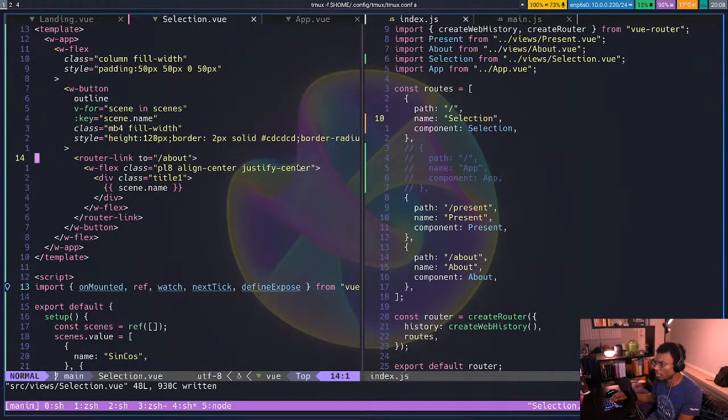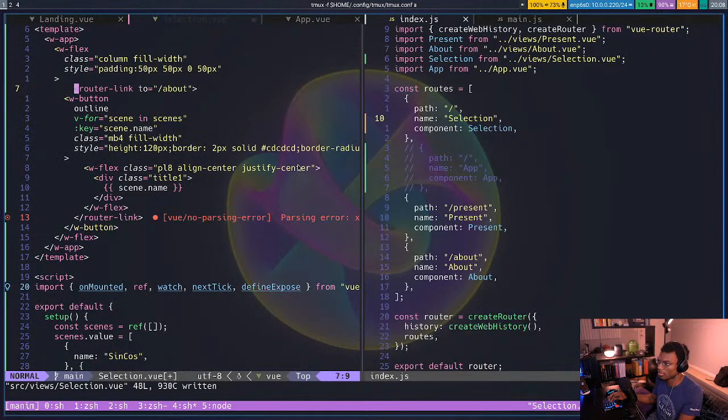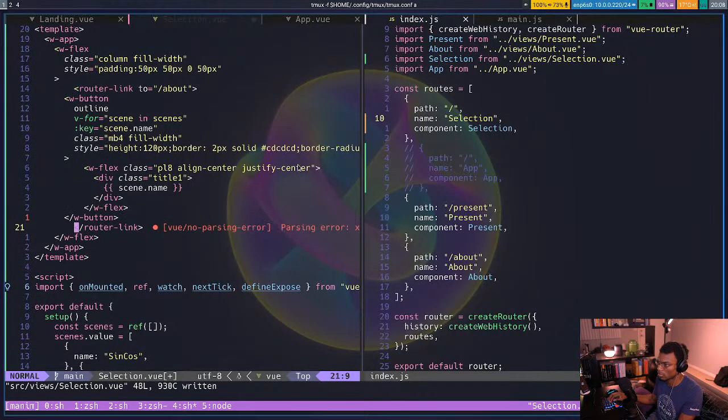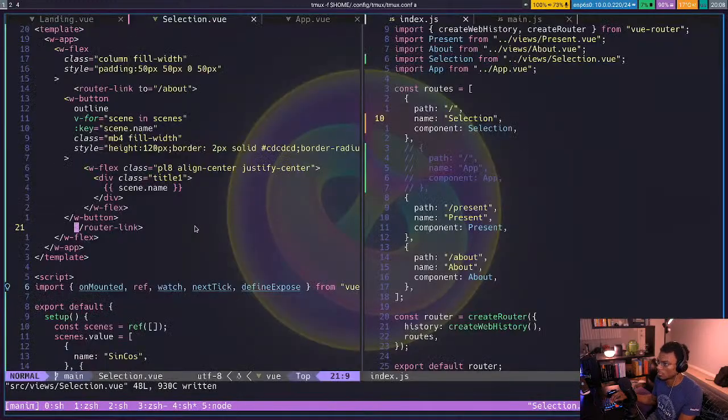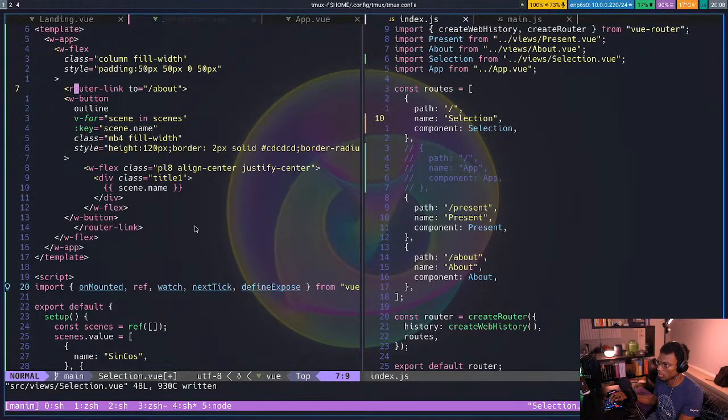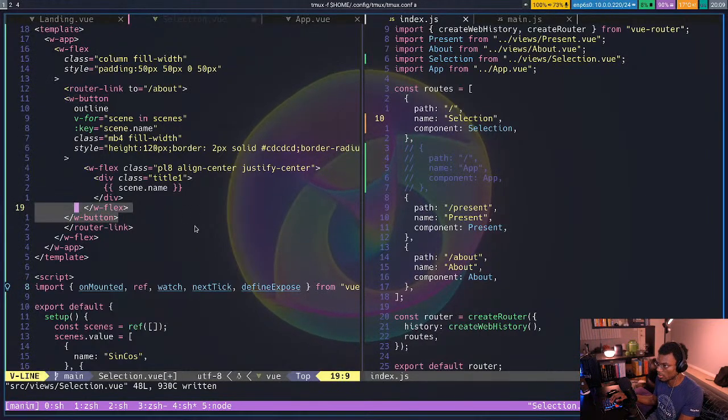Maybe I could put the router link outside the button? Okay, sure. Oh, but now there's a list of buttons that all go to the same place.